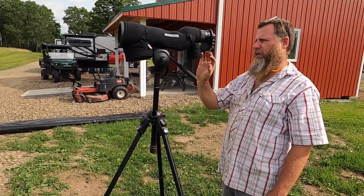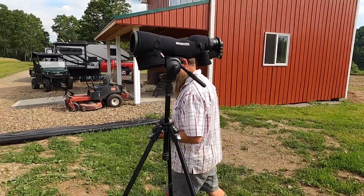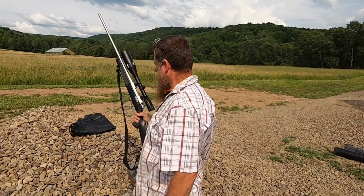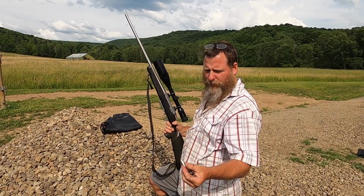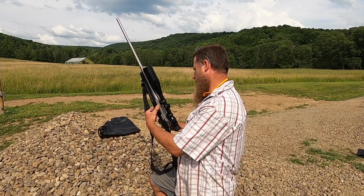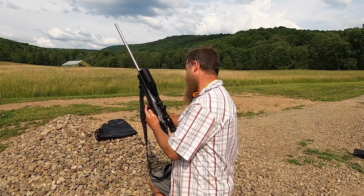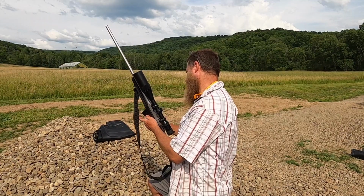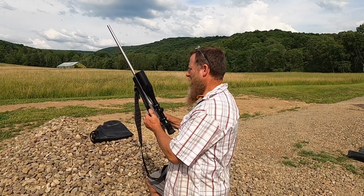Okay, so I'm hitting record on this, and this spotting scope is aimed out there 400 yards. I'm going to take a couple 400-yard shots, and what I'm using is my Browning A-Bolt Winchester. It's chambered in a .243 Winchester Super Short. You've seen it in some of my other videos, and I haven't had too much range time with this rifle. I kind of just grab it and go hunting, but I don't have much time to play with it, so I bring it with me this time, and just going to see if I can hit something at 400 yards. Now, it doesn't have a dial-up scope.